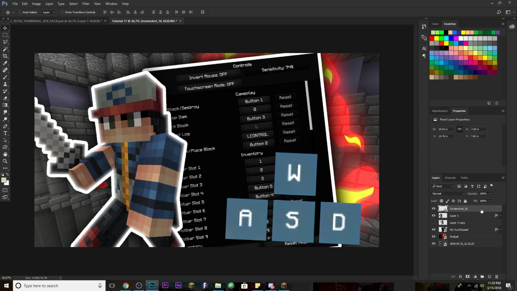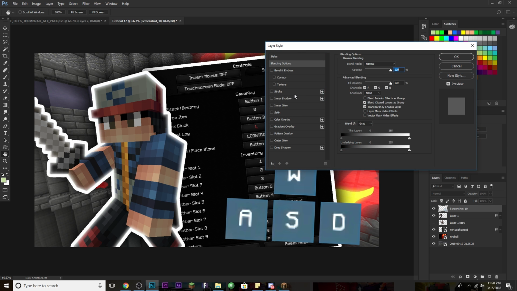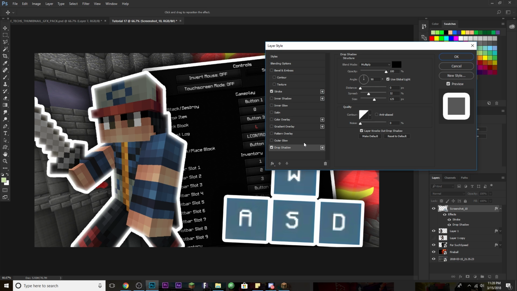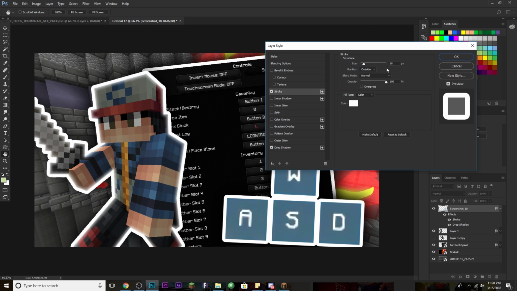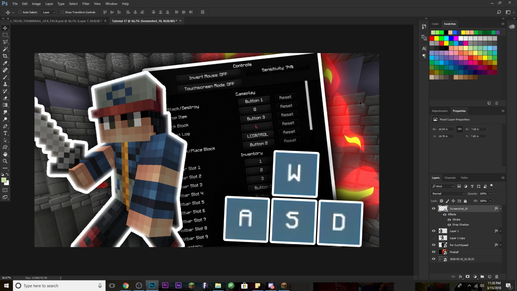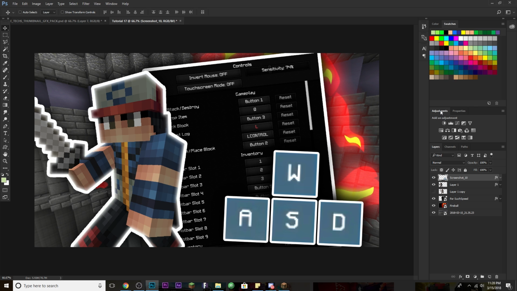Now we're gonna hit enter, double click, give it a stroke, drop shadow, boom, decrease the size of the stroke a little bit, just a little bit. That seems reasonable. Or maybe, yeah, there we go, 12. So set it to 12. Now we're just going to do something, and once again, this is just experimentation on the tutorial while I'm recording.